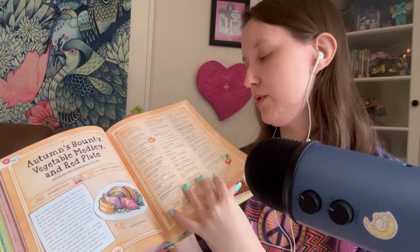It's like a cheese. Cheese or something. Yeah, it's Romano cheese and pumpkin seeds. Shrimp stock. I found shrimp stock. Fish stew. I wonder how that would taste. I've only ever had beef stew.